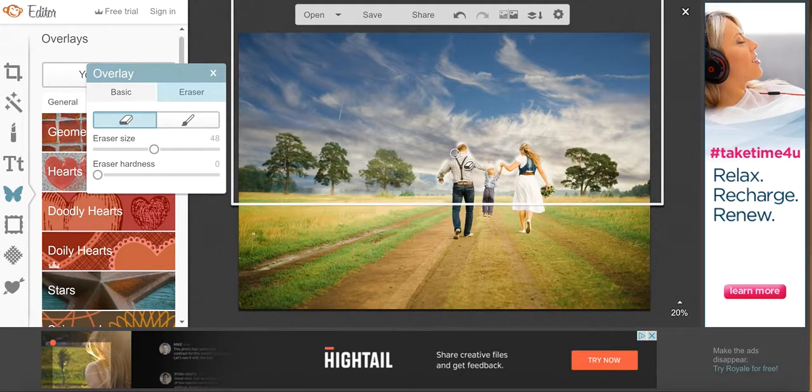Okay, I think I pretty much got it off of them. A little bit here. I'm not going to do a perfect job on this. I just want to kind of show you how it works. So I'm going to get it pretty close, but I'm not going to fine tune it right now.